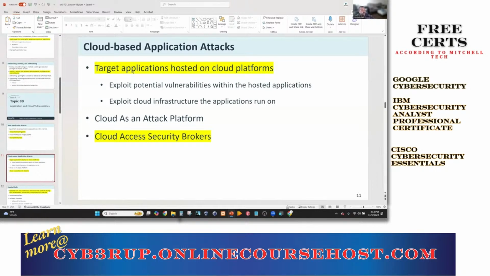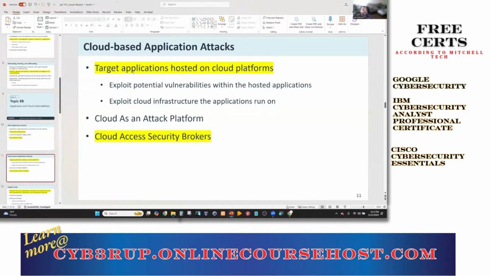So a cloud access security broker sits in between the device user and the cloud provider. That cloud provider could be anything, right? I'm going to use box.com as the cloud provider, and the CASB is sitting between you. So that CASB sits on your computer, and whenever you drag a file from your computer up to box.com, that CASB will scan it to make sure that there's nothing sensitive going out. Or if there is, it checks a list to make sure that it's proper to actually leave.